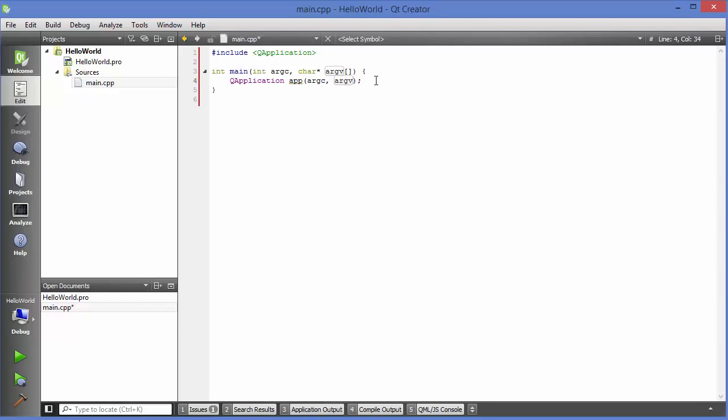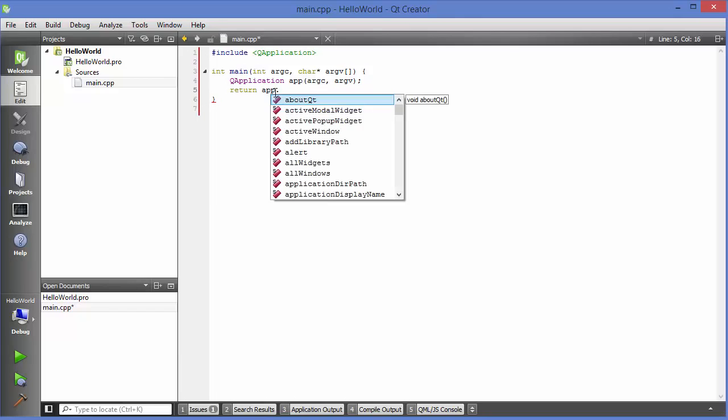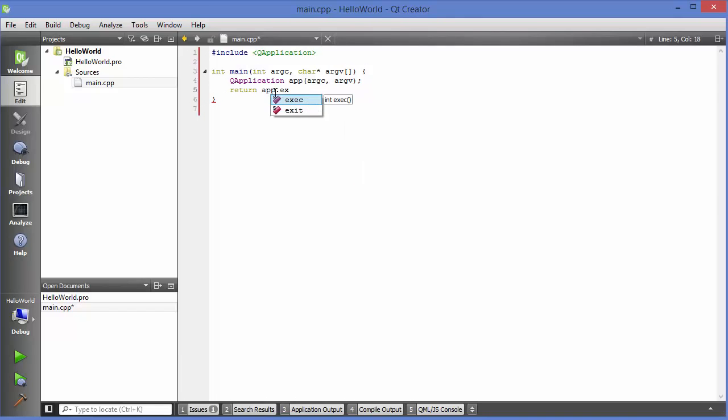Okay, now in the next step, the most basic Qt application, you just need to add a QApplication class and create an object of it, and then you can just return app.exec. So just call a method called exec here.